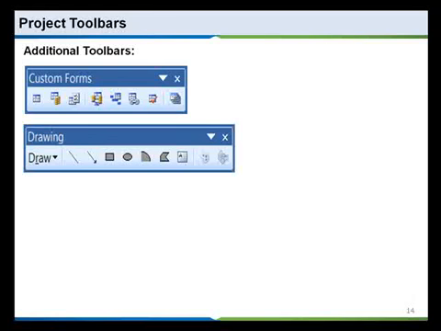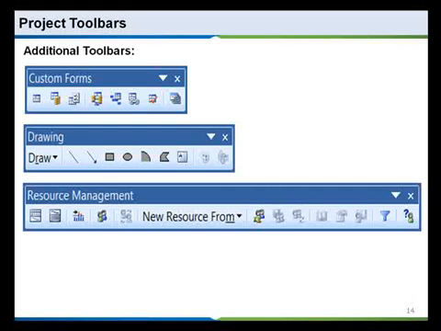Of course, your drawing toolbar will allow you to insert certain objects, shapes, lines, text box, even objects as well. Of course, your resource management toolbar would bring up all your resource management options. More specifically, your using resources, showing the task for certain resources, once again selecting a new resource from.